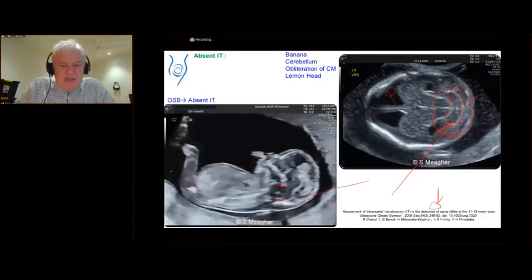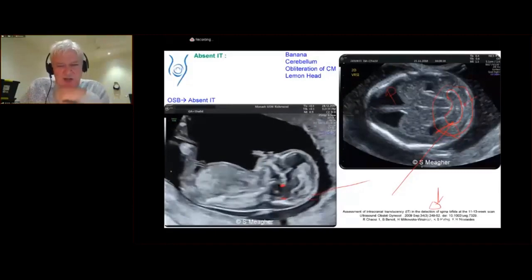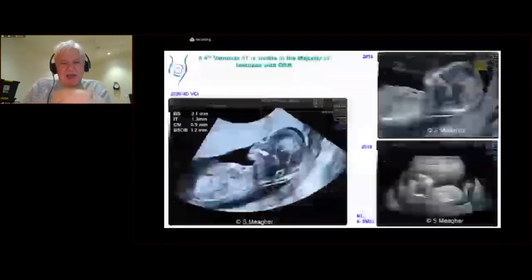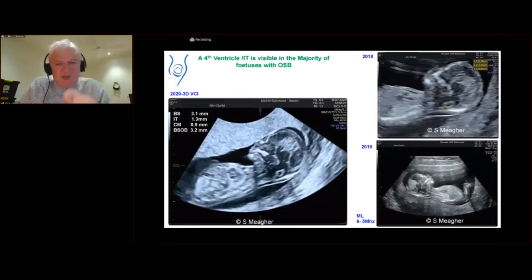And a wealth has been published looking at the charts as to the first trimester intracranial translucency. However, a lot of water has passed under the bridge, and we now recognize that, in fact, the fourth ventricle is visible in most fetuses with spina bifida in the first trimester, but rather the brainstem to the occipital bone is shifted, or the intracranial translucency may be reduced in size, which makes it much more challenging because we're measuring such a tiny space.